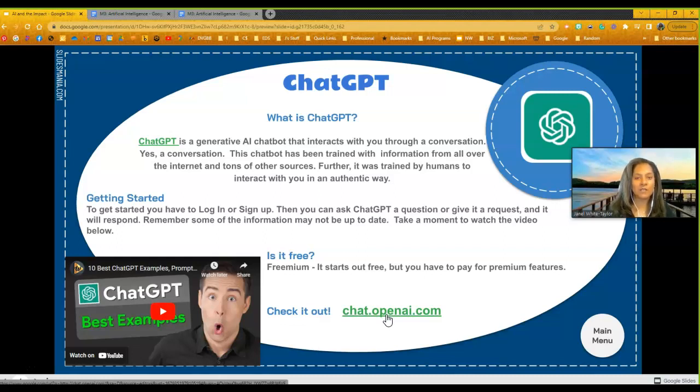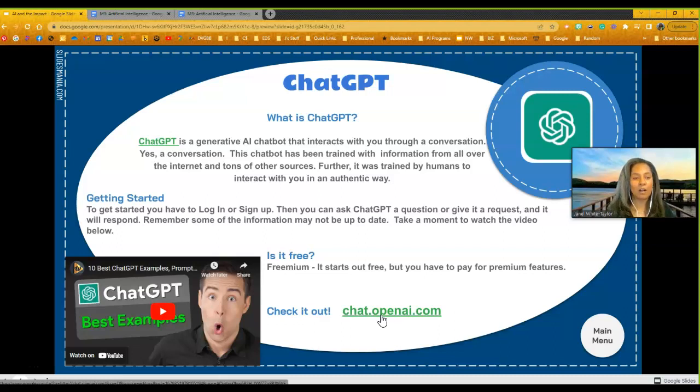Some of them you have to sign up for. Some of them, be careful, because like with Speechify, it's in here as well. Speechify has a 3-day trial period. After the 3 days, you are charged. So some of these ask for your credit card. Just be wary of the ones that you're connecting with. You do not have to buy anything for this assignment. The goal is for you to get in, play around with it, and then report back.